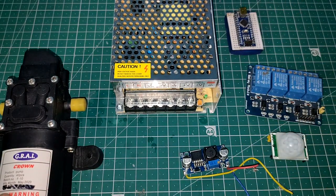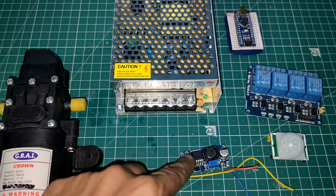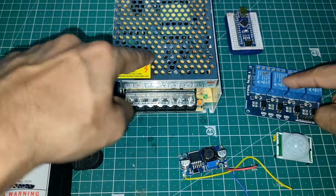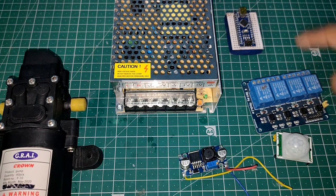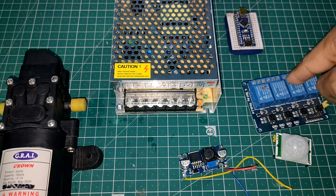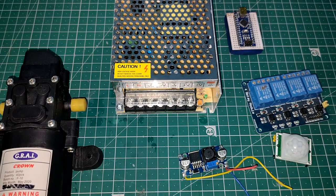Again, I'm just summarizing this. So what is happening here? You are getting power from it. It is going to give 12 volts to this thing. This thing is going to convert that to 5 volts. I'm going to give 5 volts to Arduino, this PIR sensor, and this relay. Again, this 12 volts we are going to give to the relay, and then our Arduino will turn this relay on. It is going to turn this pump on. And how will our Arduino know that someone is there, below the sanitizer tunnel? Using this PIR sensor. Whenever there is someone, the PIR sensor will detect it and tell Arduino. Arduino will turn on this relay. Relay will turn on this pump. And then from this nozzle, we are going to get the sprays. So this is how it will work. And now let me show you how I have implemented this in the tunnel.